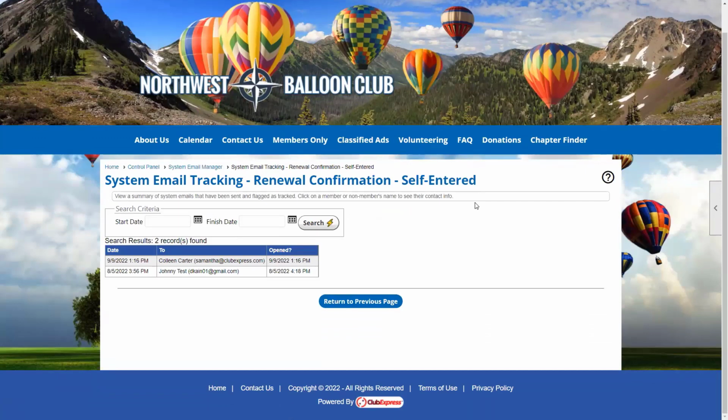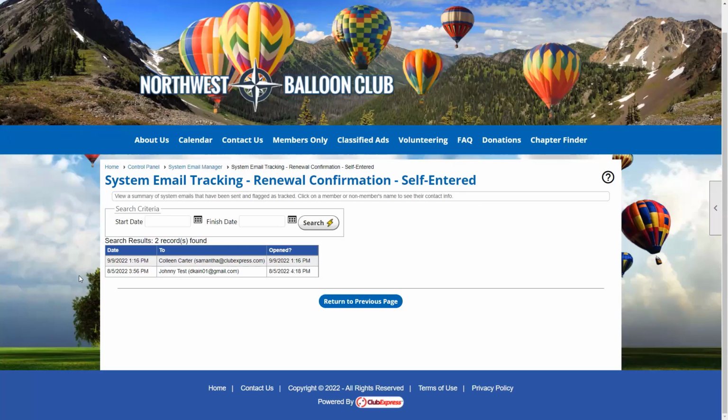And again, this is a demo site, so we may not have a lot of emails that are being sent out on a regular basis, but this is what your list of system emails is going to look like if you choose to track your emails. So you can search through if you know that someone in your organization would have received an email in the last week. You can filter your search results by that particular date. And we can see when that person has opened that email.